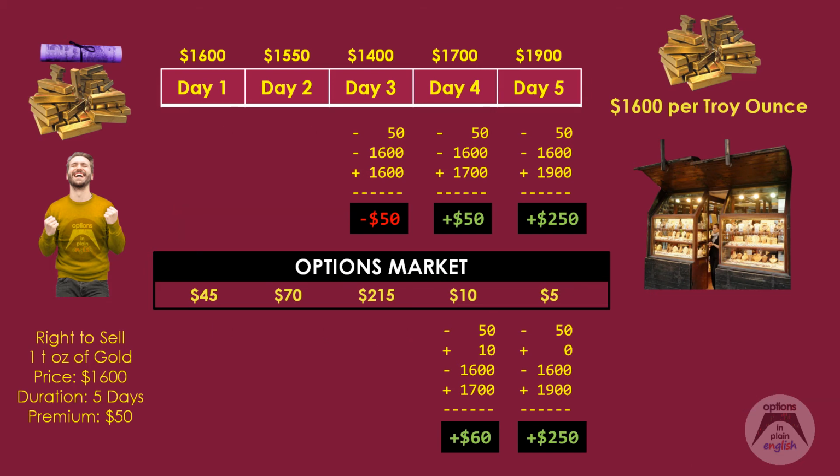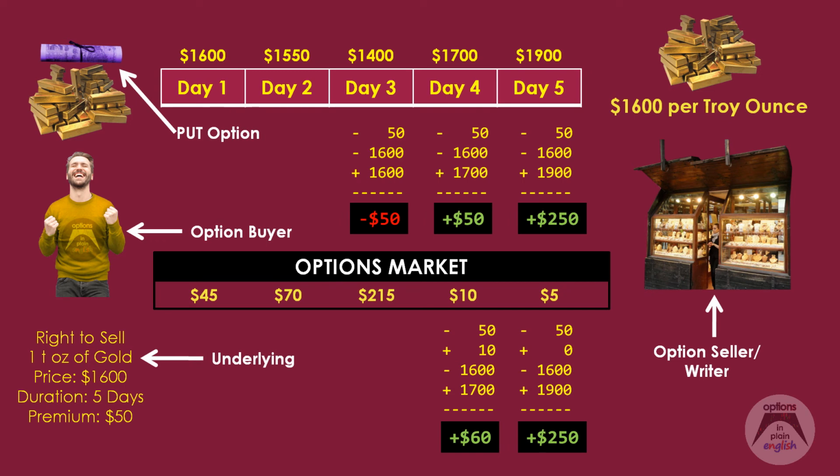Now let's start identifying where those elements in our examples actually map to real life option contracts. First of all, the contract itself, I'm pretty sure you already figured this one out. It's called a put option, as opposed to a call option that we saw before, or that I hope you had an opportunity to actually check out my previous video. This is a put option. The trader who initiated this is called an option buyer. The jeweler who was the counterpart is called a seller, or an option seller, or a writer.